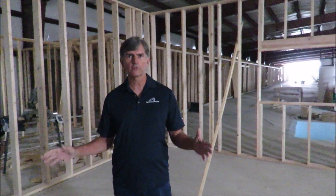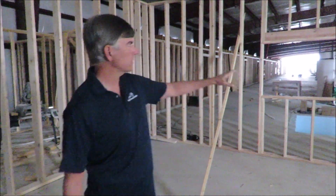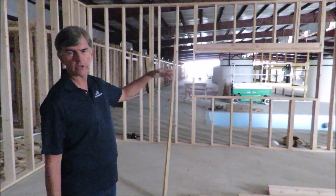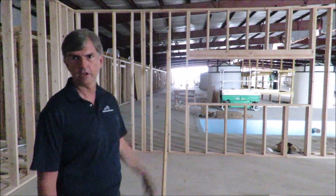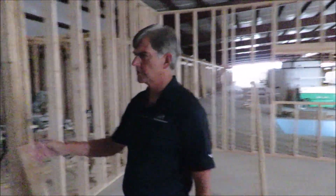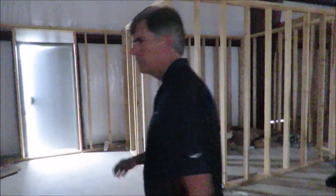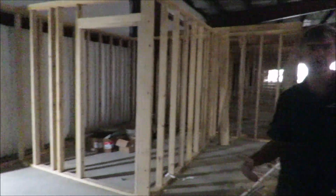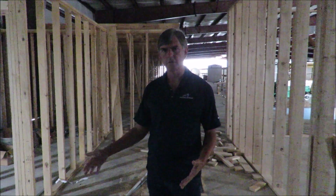Let's do a walkthrough of the rooms we're putting together here. We're in the conference room. There will be a window over here — once we have everything set up, people will be able to come into this conference room without going onto the production floor and look through the window to see production. This is the visitor entry door, so any visitors coming in would come through this door. This area is contained — there's no way to get onto the production floor from here. You can only access the conference room or visitor center area.